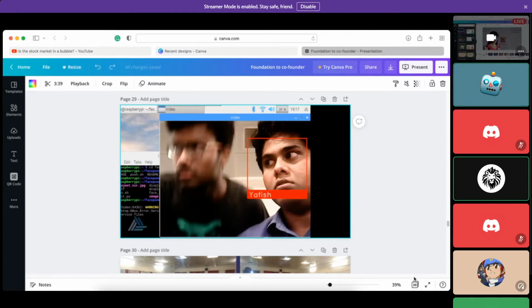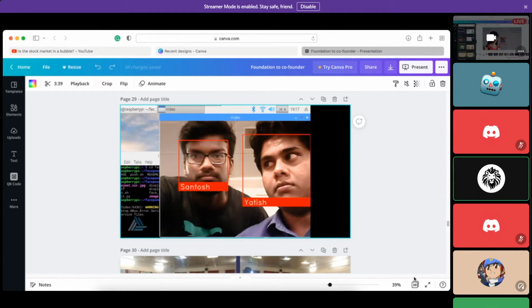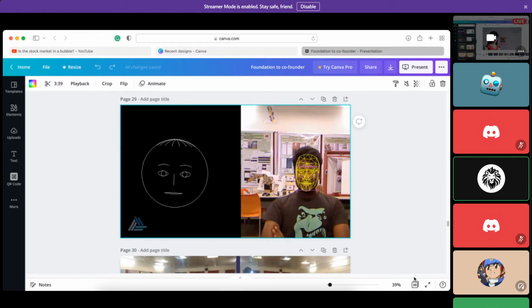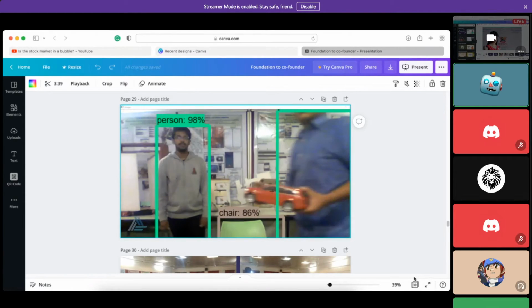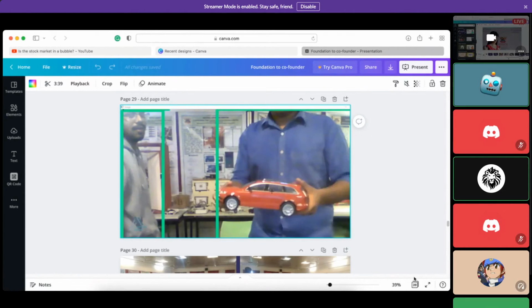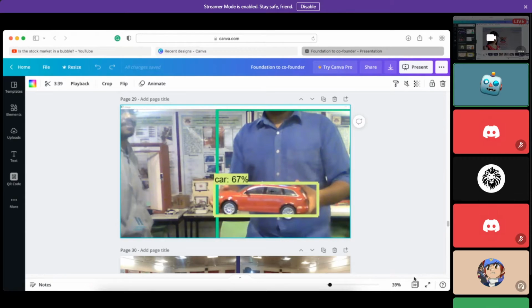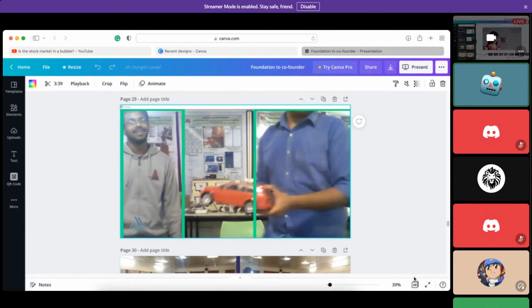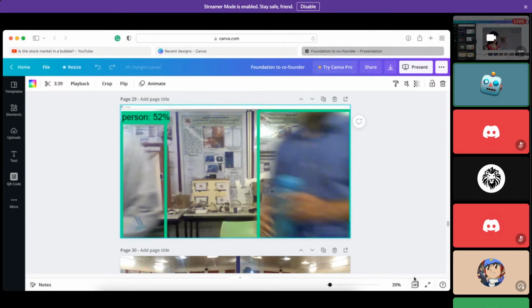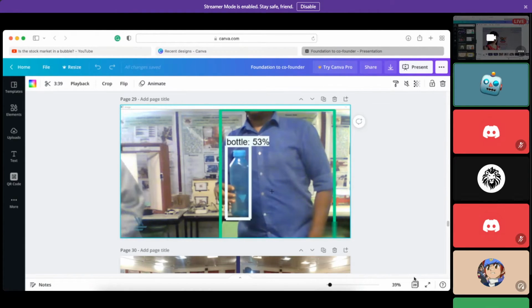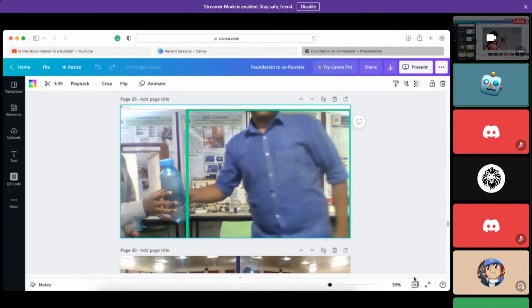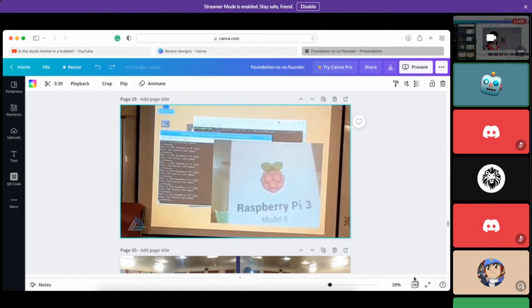That's really interesting. You did it in the first year of your bachelor's, right? Yes, we did it in the first year. And then there was face recognition, there was object tracking. That's really nice. This was all running on Raspberry Pi because that was the time when Jetson was also not released. But later on, when we graduated in the final year of engineering, we added Jetson to it, so it was more smooth.